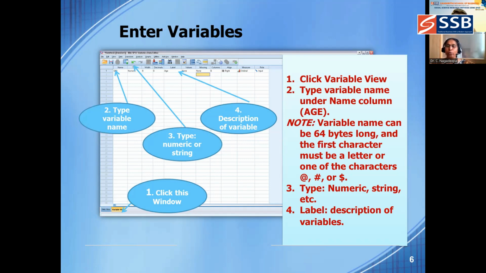Not only that, we know very well one thing called the Likert scale, because we are all going to use the Likert scale. With the Likert scale, we will be using strongly disagree to strongly agree, which will vary from 1 to 5. The 1 means strongly disagree. So that we are going to mention in the value. If I'm giving 1, what is the value for that 1? That will be mentioned in the value column.